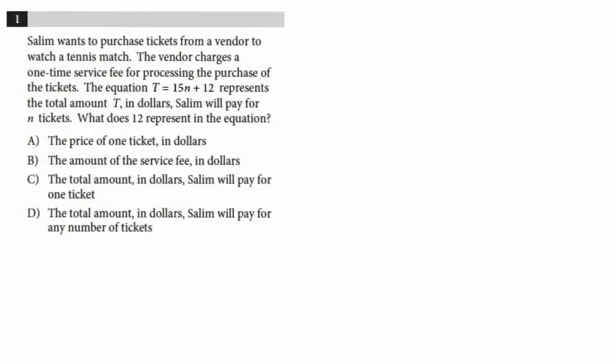I've been hounding you guys about this over and over again. You have to be very familiar with slope-intercept form. It's going to come up several times on the SAT. Now, the m, the coefficient on x, is going to be the slope of the equation, the rate of change, and b is going to be the y-intercept.